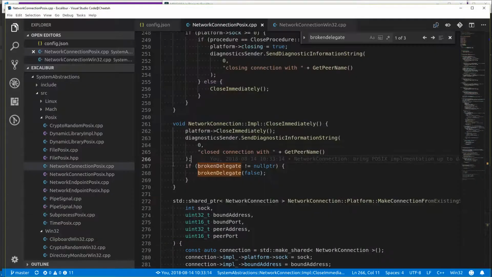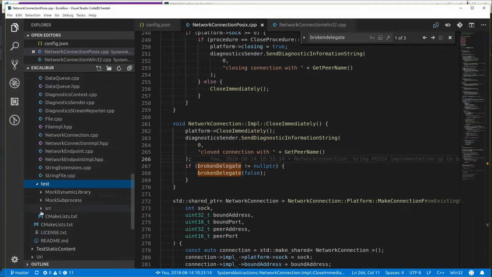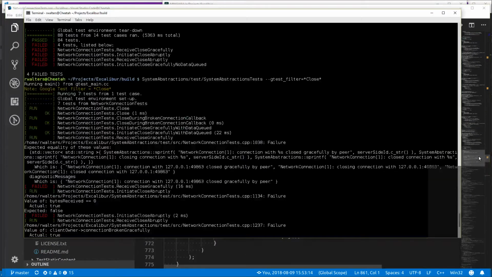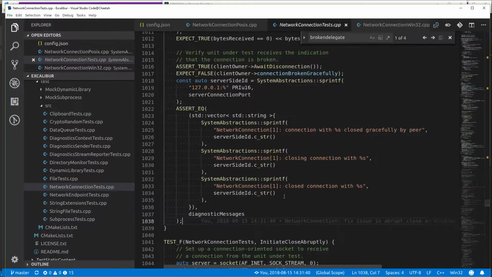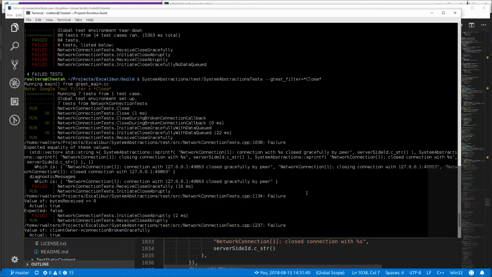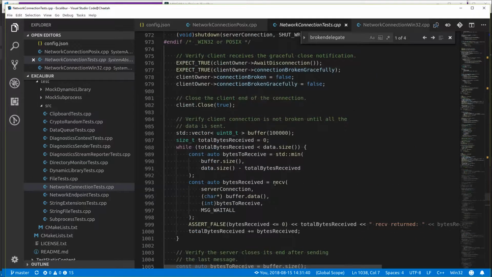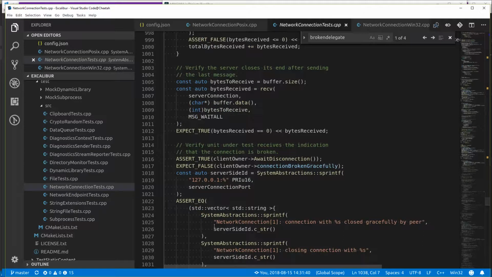Okay. Network connection tests. I'm never going to get out of this network connection stuff, am I? 1038. So we're getting the first message, but not the other two, it looks like. Is it just that we're not seeing the diagnostics? So that might just be I didn't print them.